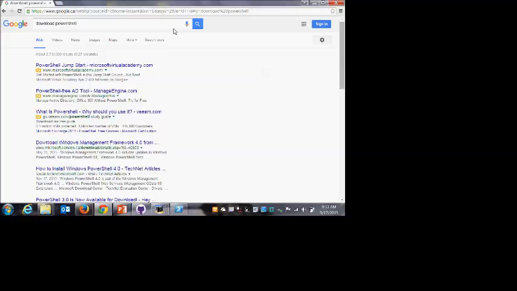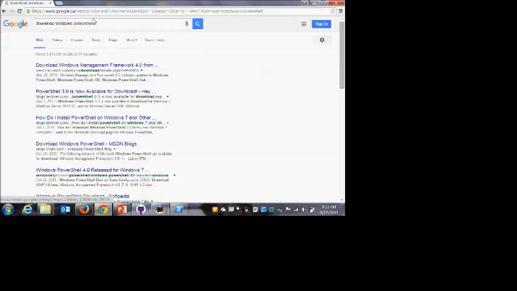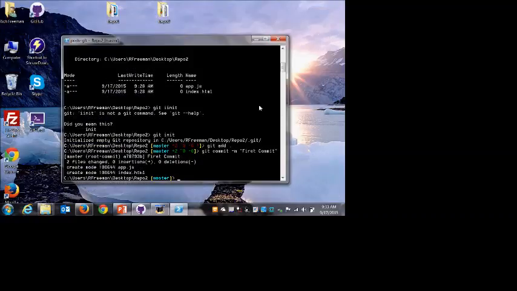Whether you're on Linux, because remember Mac is a Linux-based operating system on the back end, so if you're on Linux or Mac, you've got terminal. Terminal is better than PowerShell. PowerShell is probably the next greatest thing, but if you don't have it, you can always download Windows PowerShell. You can find different links on how to do that. I'm not going to do that in this particular session because we don't have time.